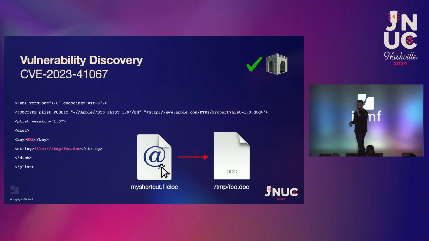So the vulnerability, actually, the way we triggered it was using something called a file lock. A file lock is an internet location shortcut file that can be used to open existing files, binaries, or any other file in the system. It has a plist format and provides quick access to opening files by double-clicking on the shortcut file. So you can see a shortcut file here. Actually, it might be a little hard to see, but it opens foo.doc. So you simply click on the shortcut file. You want to open this document under temp. So that's how you achieve that.